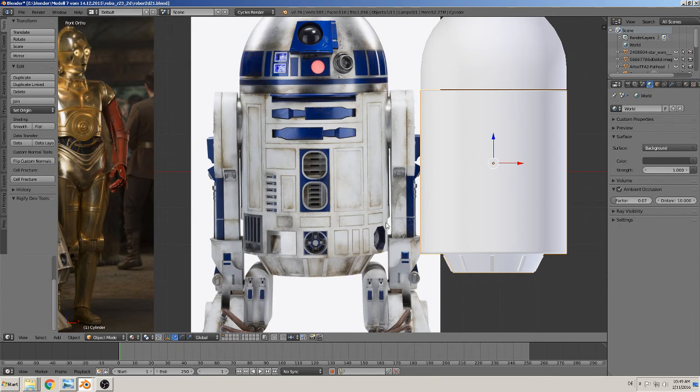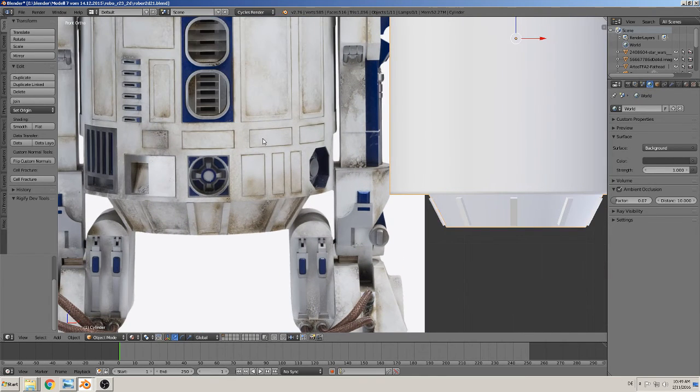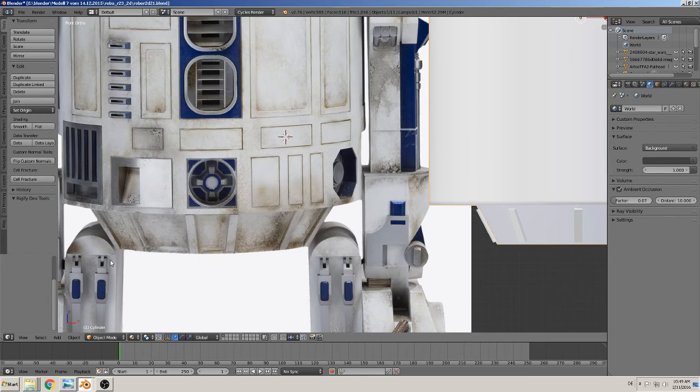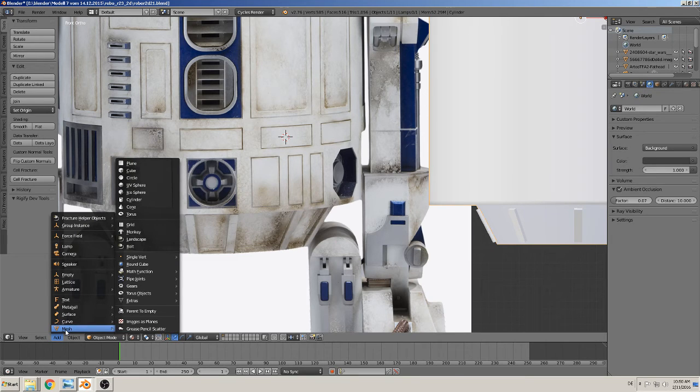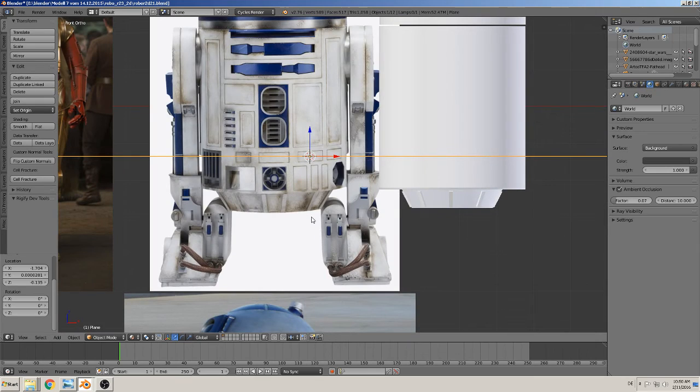Okay, what we want to cut. I can't say that it works because I didn't try that before in this model. I tried it on other models and it's not easy. I don't say it's easy, but we try. Mesh plane. The plane is from top, so we must rotate it.